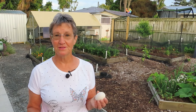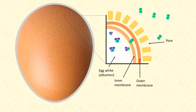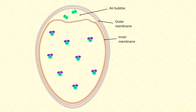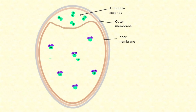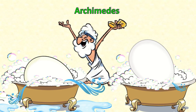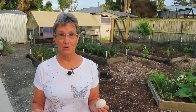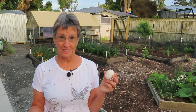The science behind the float test is that the egg shell is semi-permeable — it lets air through the shell. Over time, moisture from inside the egg passes out through the shell and air is drawn into the egg. An air bubble forms inside the egg between the outer and inner shell membranes. Eventually, so much moisture is lost and the air bubble gets so big that the weight of the whole egg is less than the volume of water that it displaces. This is the Archimedes principle, and in that regard the float test is extremely accurate — it can truly tell you whether that egg is heavier or lighter than water.